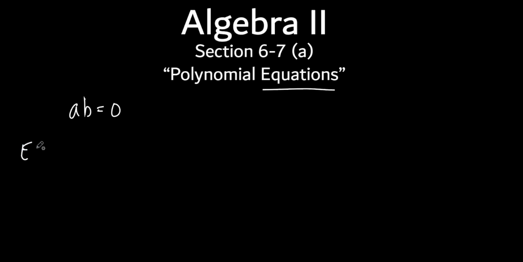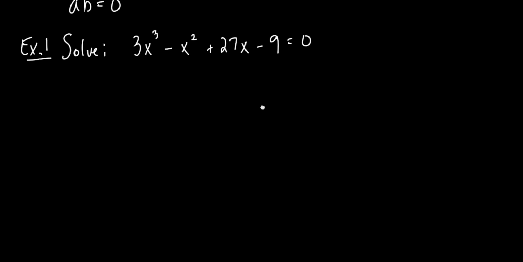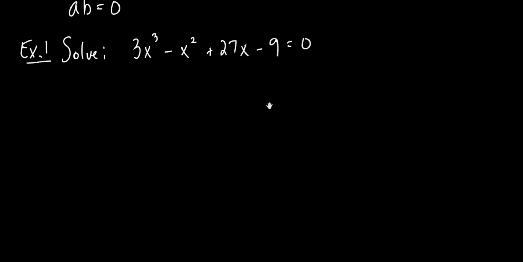So example 1. We're going to solve. All these say to solve. And here it is, 3x cubed. Like I said, most of the stuff that we're going to do is stuff that we've already done. So it's really not that much of a stretch to do this lesson if you know how to do the other lessons that we've been doing. The only thing different at the end, instead of just saying factor it, find the factors, it's going to say solve. Okay, we're going to solve for x.